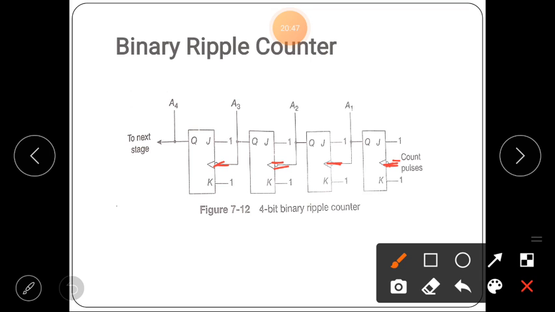So if a positive edge is given, then when Q transitions from 1 to 0, it will trigger this JK flip flop. So either we can use a positive clock pulse, or the Q dash output is connected to the clock input of the next stage, and then it will act as a binary down counter. Thank you.